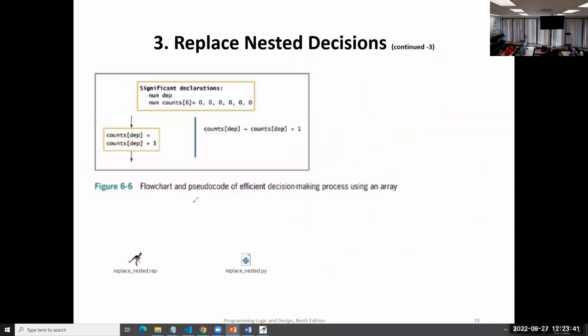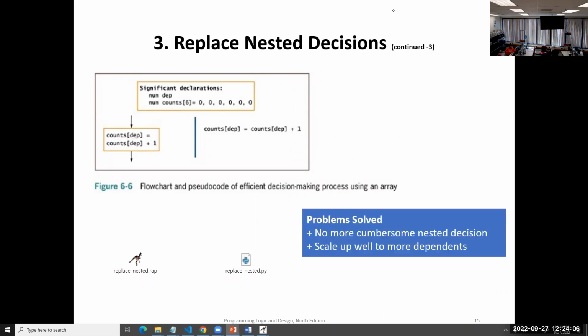All right, now see what happened here. It doesn't matter how many dependents there are here. Even if it can be 10, it doesn't matter, right? So see, I have the 10 here. I increase the count 10 by 1. That's one step only. I do not have to break it down in the method selection here. Make sense? Now you can see what happened with this one here.